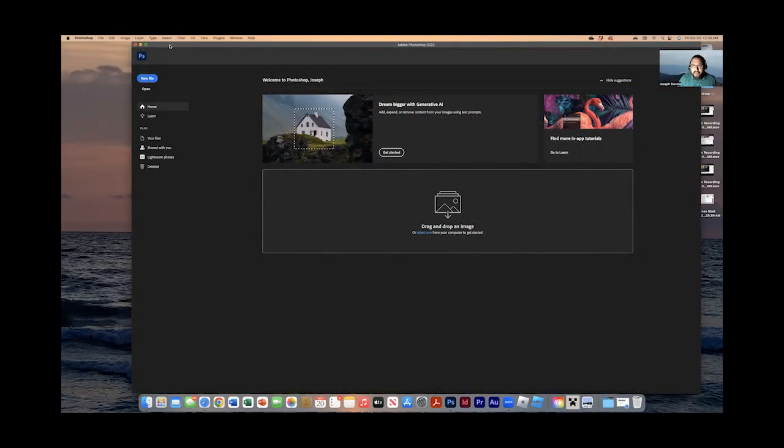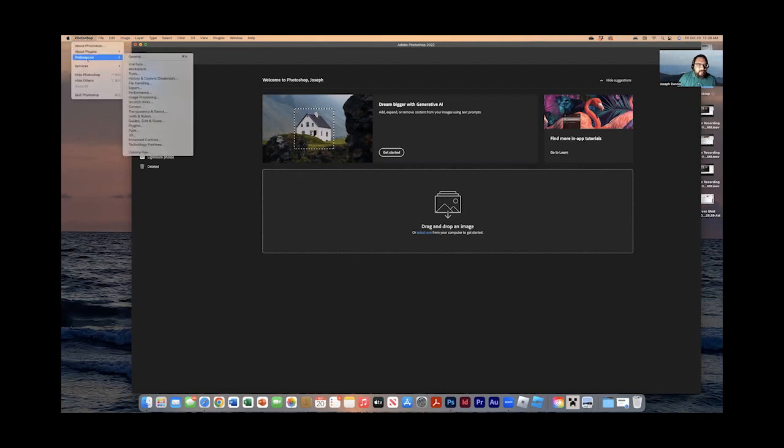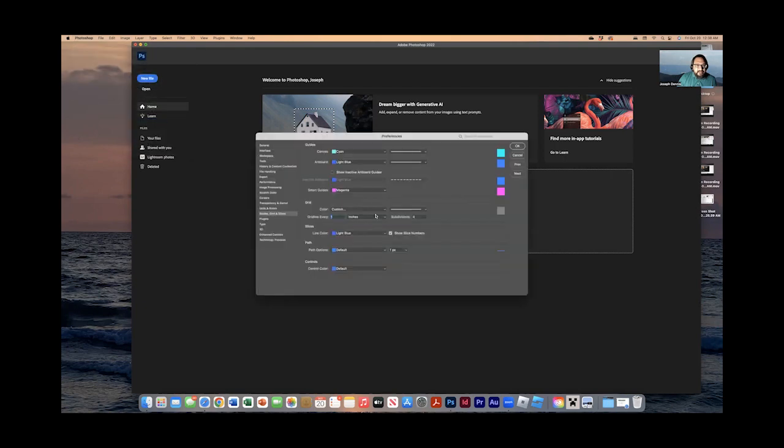So I have Photoshop opened up on my desktop now. One of the first things I want you to do, just to make sure we're working from the same template here, is open up Photoshop and Preferences and go to this Guides, Grid, and Slices option. And here we want to put on what we call a rule of thirds on our screen. This is a concept for when you're editing photos where you really want the action to be happening on a rule of thirds. I'll explain that more as we get to it. But once you're here under Guides, Grid, and Slices, make sure that's selected.